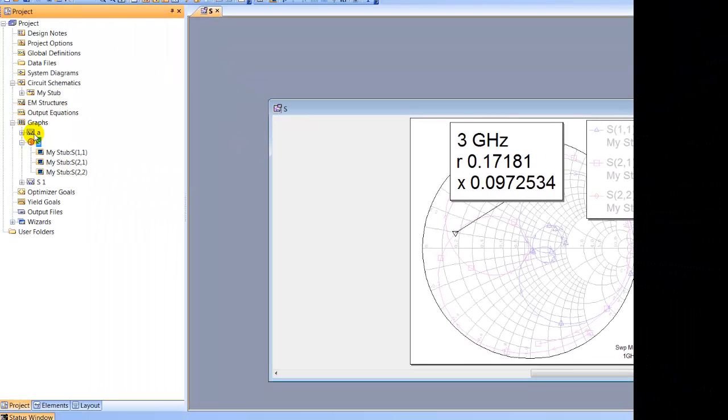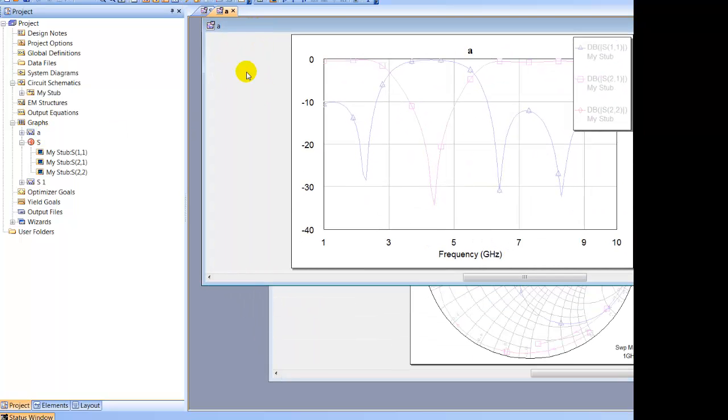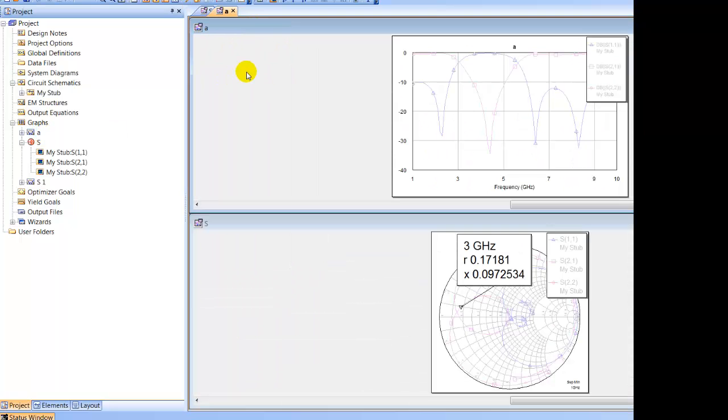I'll just open up a couple graphs here, and I hit Q. And there you go, the Windows tiled horizontal. So again, hotkeys, if you go under Elements, you can insert various elements. I insert resistors, capacitors, transmission lines very quickly with hotkeys. Can tile windows, and they're really quite useful.